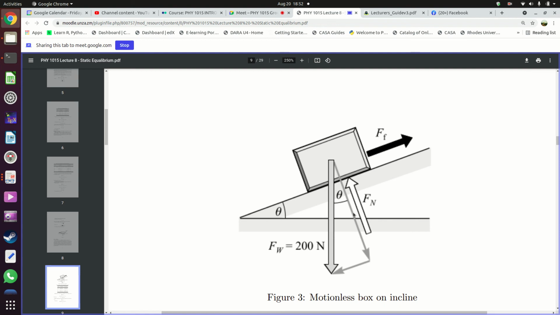But that's not where the weight is. The weight is here. So it's going to be 270 degrees plus this angle, which we know is the same as the angle of the incline. So the angle which the weight is going to be making is from this side here, which is our positive x-axis. We go around 90, 180, 270, 270 plus 30 degrees. We have said, let's assume that this angle is 30 degrees. So 270 plus 30 degrees is going to give us 300 degrees. So the weight makes an angle of 300 degrees from the positive x-axis.